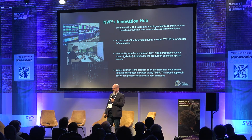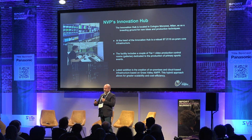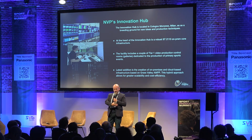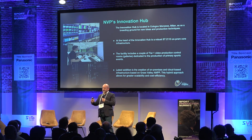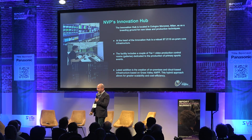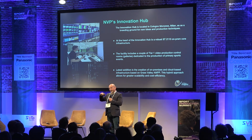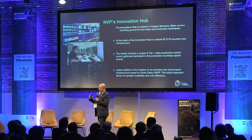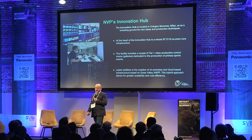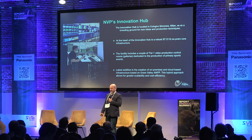A couple of examples of recent achievements in this area: the first remote production deployed in Italy in 2022, which allowed the management of signals from stadiums, up to 7 cameras, straight to Cologno Production Center, which is MVP's main production center in Milan. Everything managed in ST2110, from the region to destination and inside the production center, and 2 tier 1 galleries were available to manage the actual soccer event in Cologno.